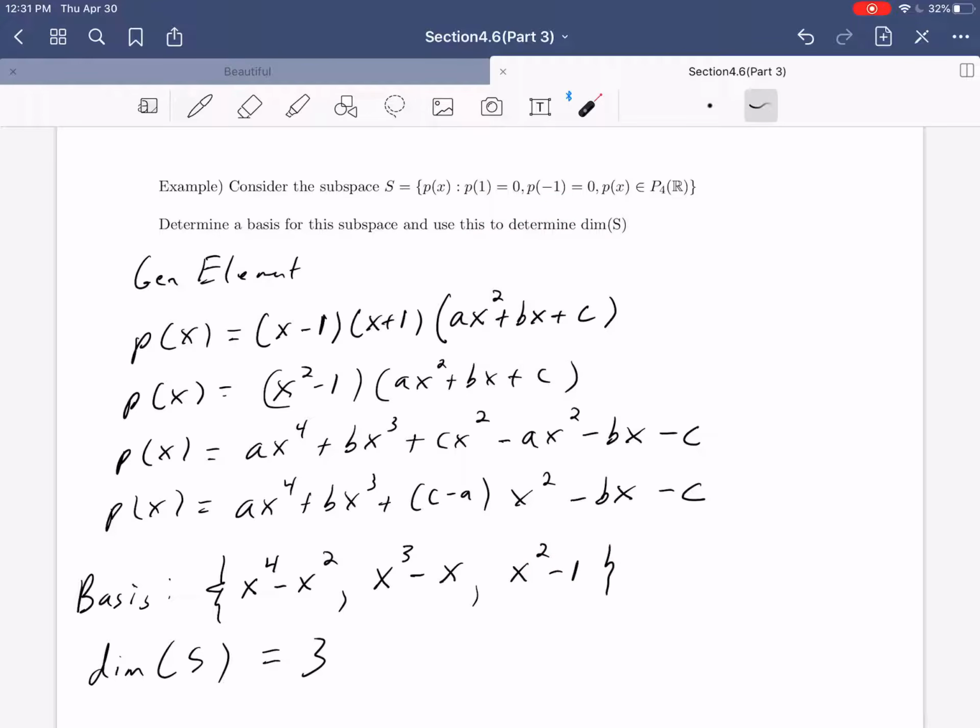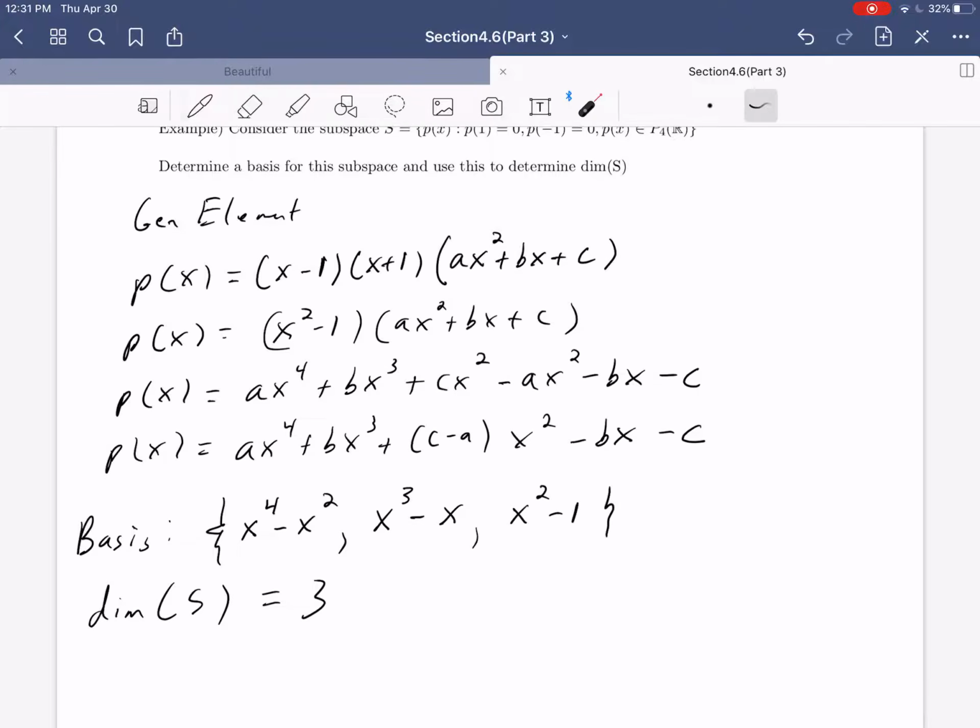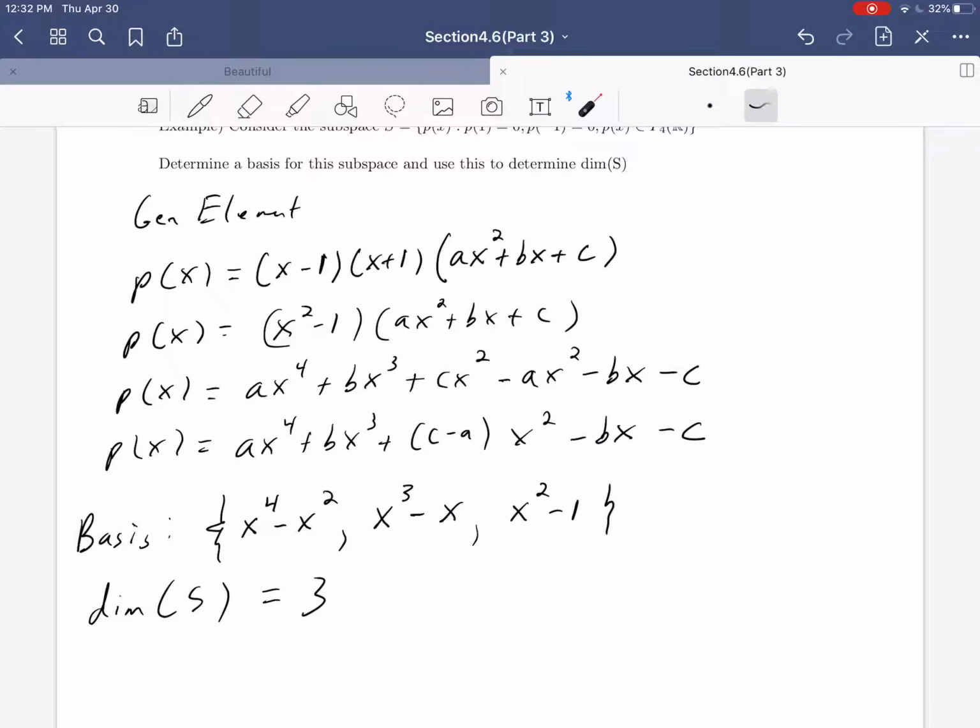Okay, so the idea here, again, is that we're not proving that these things are bases. To do that, what we would have to do is go back and show that these span and that these guys are linearly independent. But since we had the general element, we can make that assumption by realizing that if I take each free variable, let them be 1 and everything else be 0, that's going to guarantee the spanning, and it's also going to make sure that we're linearly independent. Of course, that approach hinges on being able to figure out the general element.